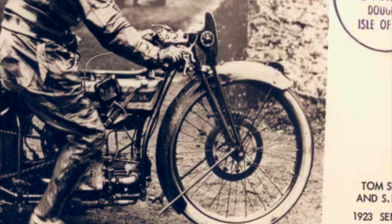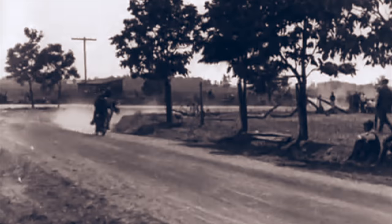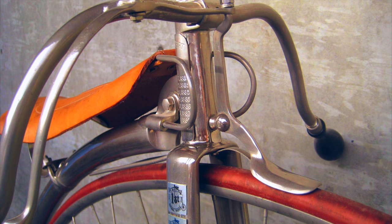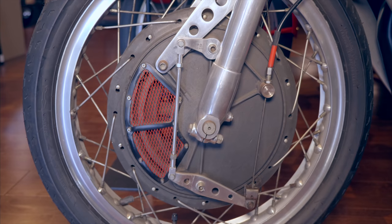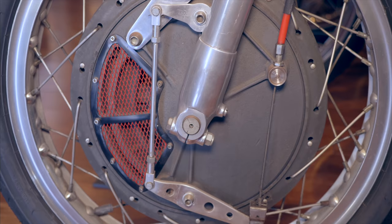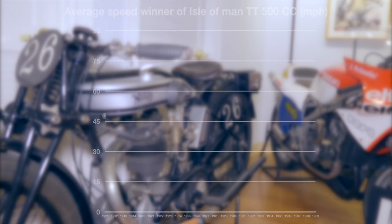Another groundbreaking solution was disc brakes, which Douglas motorcycles were experimenting with on their motorcycles in 1923. In fact, Tom Sheard won the Isle of Man Senior TT on this very motorcycle. The problem with disc brakes at the time was the limited choice of metals that could be used as the braking medium acting on the disc. Furthermore, the poor state of the roads at this time made the materials used wear down very quickly. For this very reason, manufacturers did not start to use disc brakes until the 1970s in racing. The very first brakes used for motorcycles were spoon brakes in 1902, soon replaced by band brakes in 1909, which used a band contracting around the outside of a drum. By the 1920s, most motorcycles had drum brakes, which use friction caused by a set of shoes or pads that press outwards against a rotating cylinder called a brake drum. They had the advantage of being better protected than disc brakes, and thus were the solution of choice for almost all successful racing motorcycles from the 1920s into the 1970s.